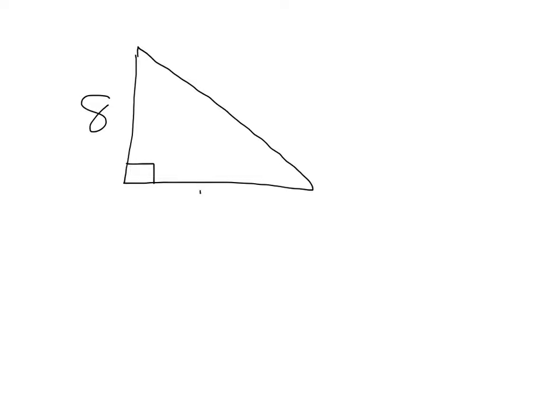Now, take a look at this problem, and tell me how you would do it. The legs are 8 and b, and the hypotenuse is 12. Find b. Pause the recording and try to find b. Did you find b? I did. It's right there. So, if I wanted to find b, what would I set up as my Pythagorean theorem? Anybody?